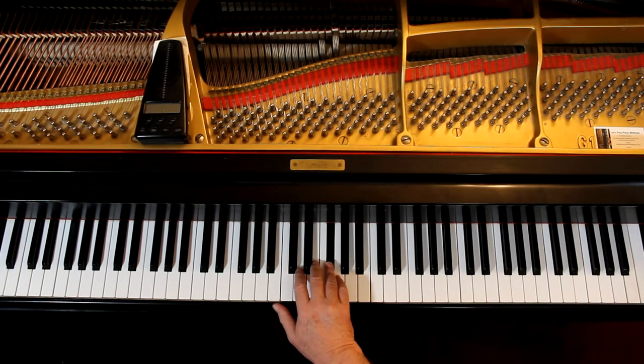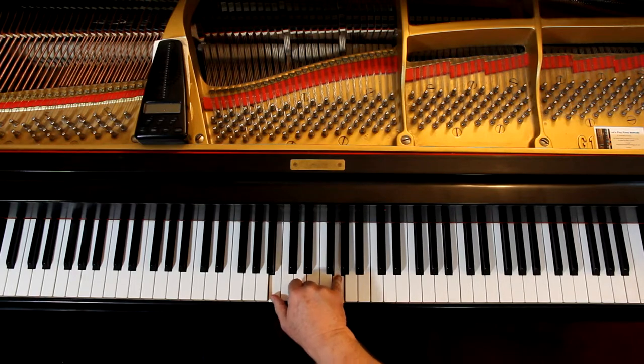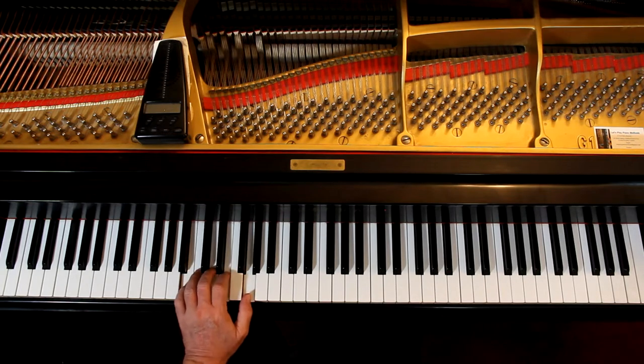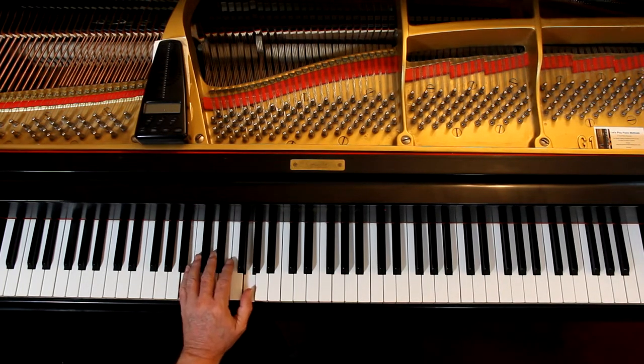And then you have a B and a G at the end. And that's tied for two measures, so you're going to hold it down for six counts. Left hand, well, starting here. And then the next measure, you've got to be in here. So you're sort of in this position. So it's one, two, rest. One, two, three. Remember, dotted half note is the same as three quarter notes. It gets three counts in 3/4 time.